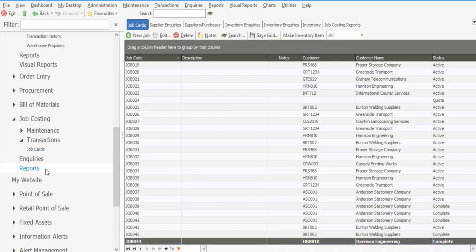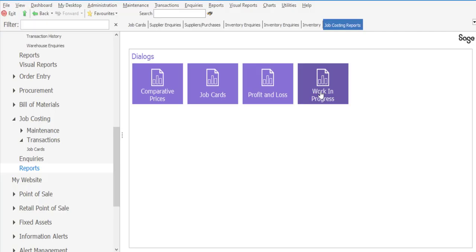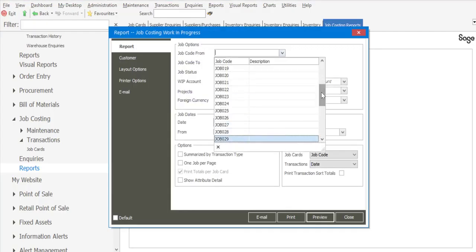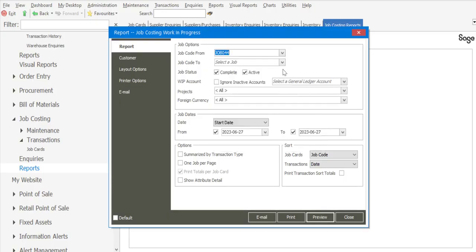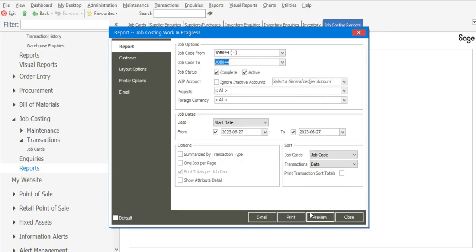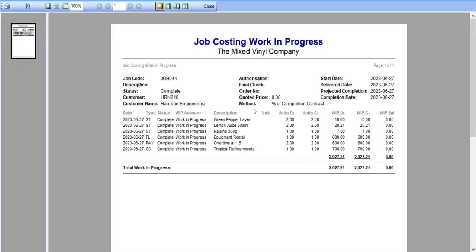And if I go to my reports and view the work in progress report for that job number, you notice that we've got our details there. We have now a complete status and we have a 0 work in progress balance as the work in progress has now been cleared as the job has been completed.